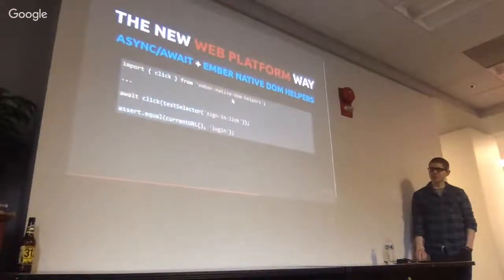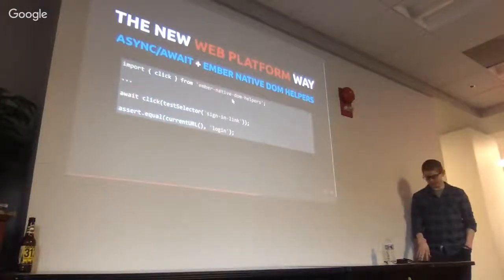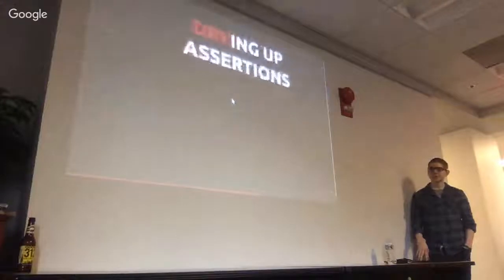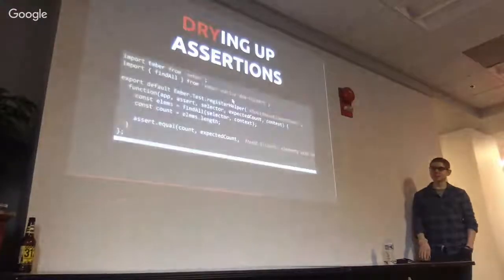And so this gives us these two tools. We have a good way to query elements from the DOM. We have a good way to control async behavior. Another tool that I found useful, I don't use it as much, but I still found it really useful, is drawing up assertions with custom test helpers. DRY referring to don't repeat yourself.